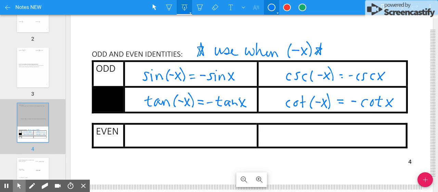Now, our even functions are obviously the 2 that remain, which are cosine and secant. And the reason for this is that if you graph cosine, we could flip it or fold it rather over the y-axis, and it would completely lay over top of itself. So in this case, when we see cosine of negative x, instead of pulling the negative out, it's allowed to go poof, which in my class we talk about magic math, where things magically go poof. And in this case, this is a place where you're actually allowed to do it. That's not considered magic math because these 2 functions are even. So let's see what this looks like in practice.